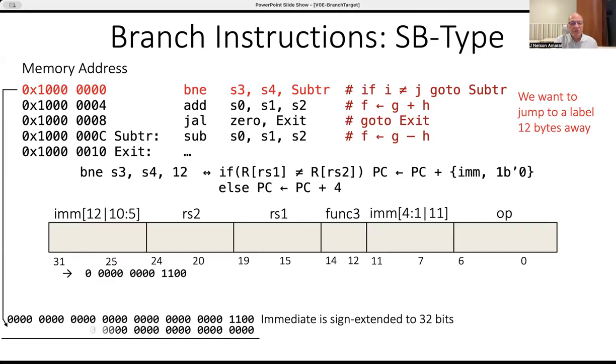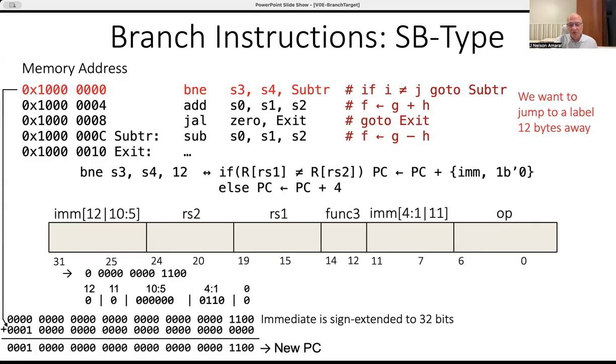Next, what we need to do is to take the value of the program counter of the branch instruction that we are executing, and we need to add to it this immediate value that has been sign extended. That gives us the new value of the program counter that we're going to use, that will be the instruction that will be executed when the branch is taken.